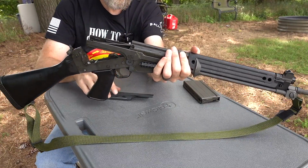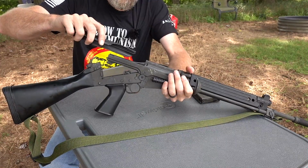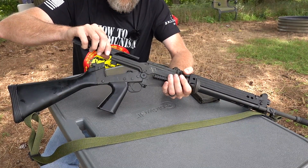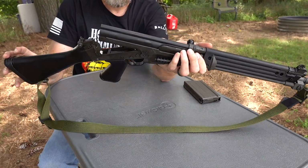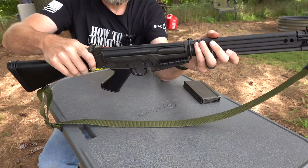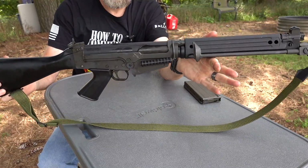Sometimes these top covers can be a little bit troublesome to get back on because you kind of have to pinch them, and they have really fine internal rails that they ride on. So you just kind of line up the slots and push it forward. You'll know if you get it right the first time or not. And then to go ahead and close the rifle up. Quick function check, and she's back together.